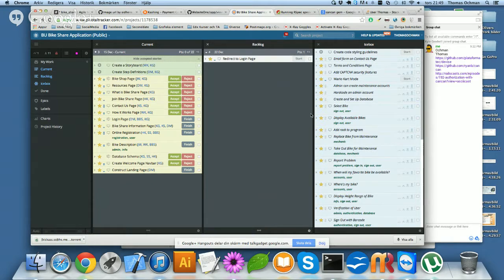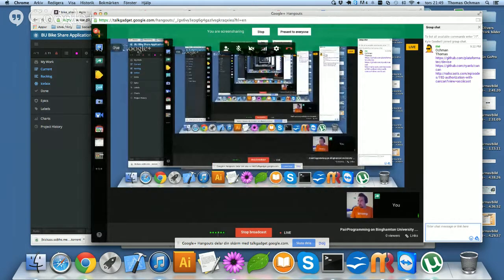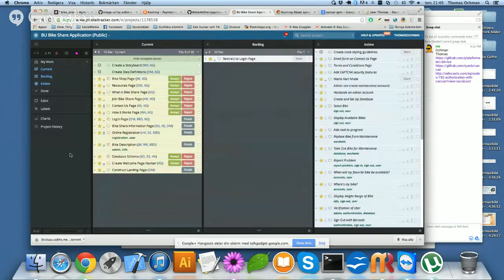Everybody's clear on the complexity of the feature. We go to our chat window, and I turn it off so nobody can see what I'm typing, and we don't see each other's values. We type in 1, 2, or 3, and then on the count of 3 from the Scrum Master, we just hit enter and reveal our thoughts about the story. So we're not biased by each other.